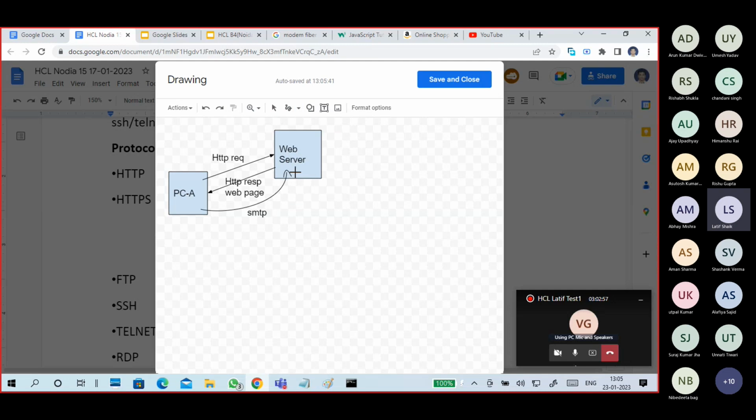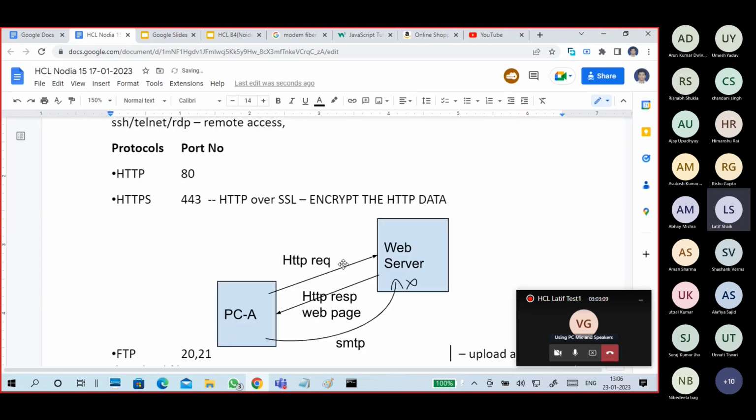So what will the web server do with the SMTP request? It drops the packet because it is not a mail server. Like that it will work.